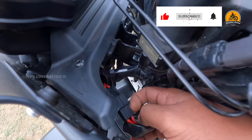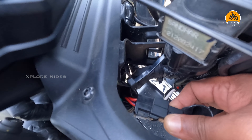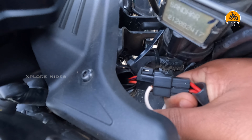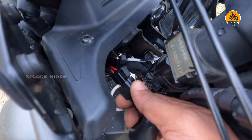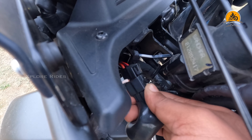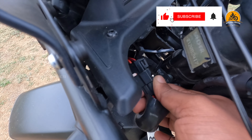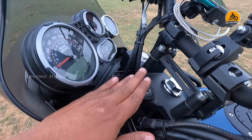The power socket works in this way. If you have a white wire, you don't connect to a positive power socket. If you have a negative power socket, you don't need a positive one. So it's simple - if negative, use a white wire; if positive, use a positive power socket. That's all.